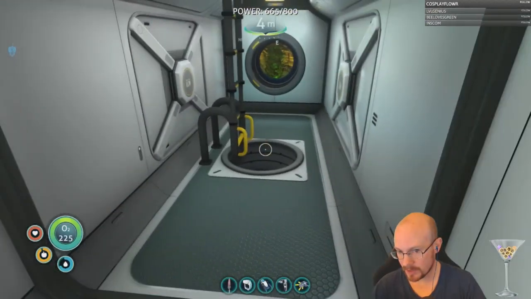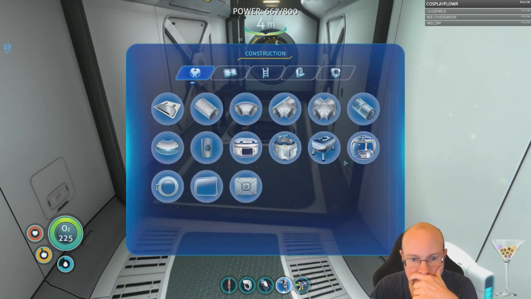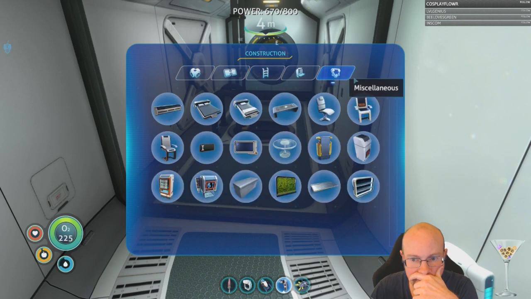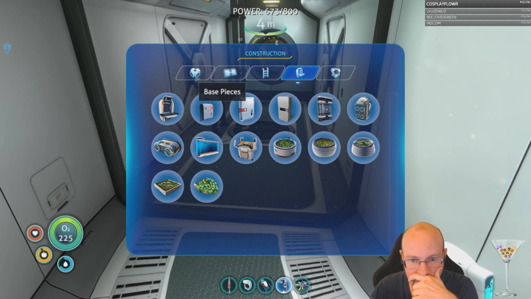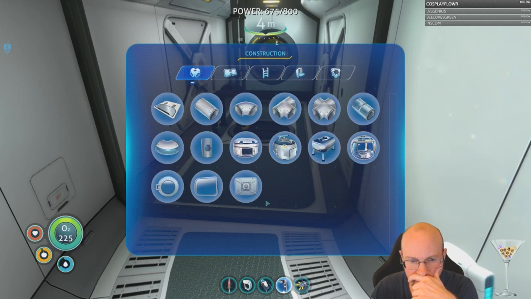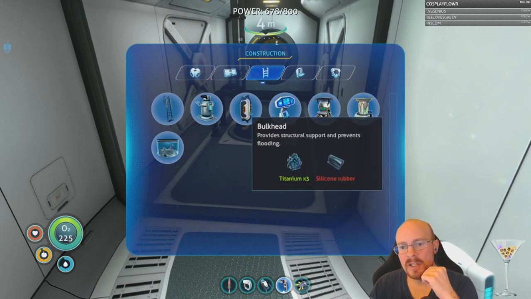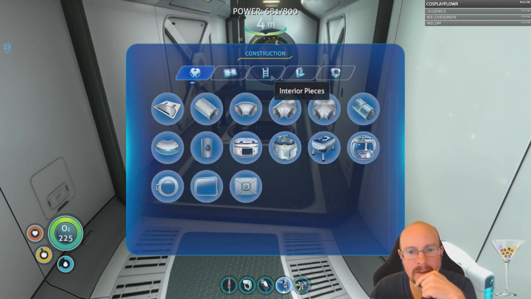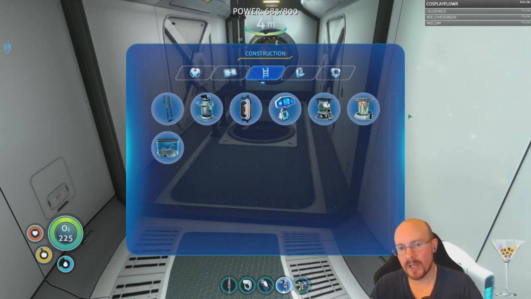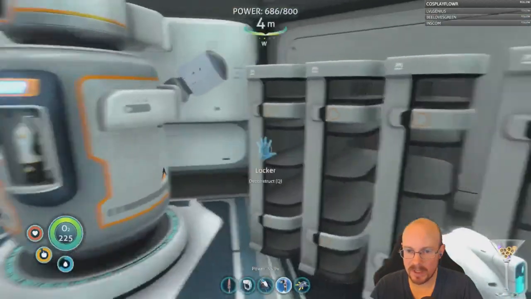You can build bulkhead doors for hull integrity. Oh, really? What do those cost? Where are they? Is it here and I just missed it? Here it is. So it costs the same amount of titanium, but a silicone rubber. Is that right? Oh, okay. Only thing that's a little annoying is I have to reopen the doors, but they also protect you if the hull integrity of it gets wrecked.